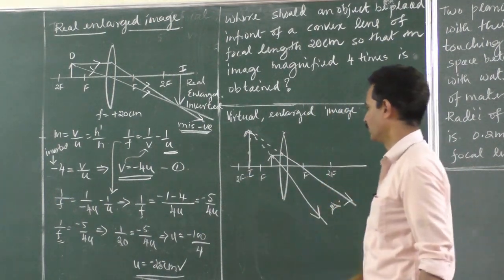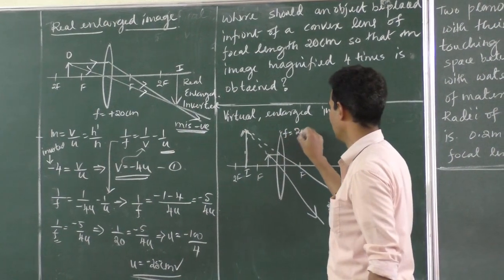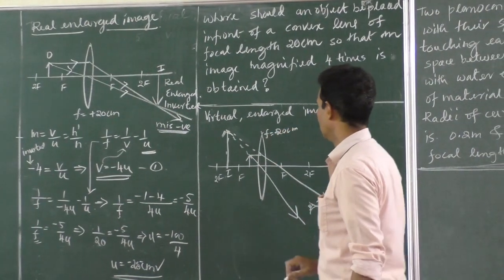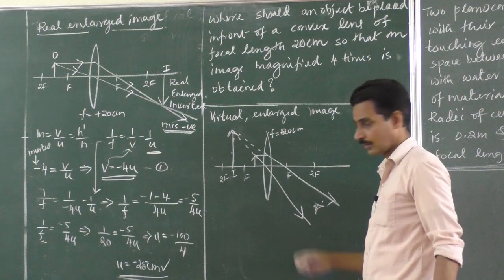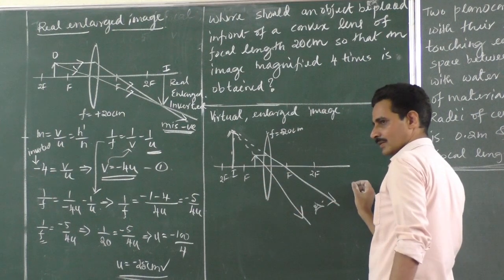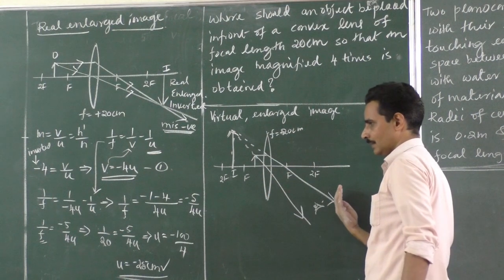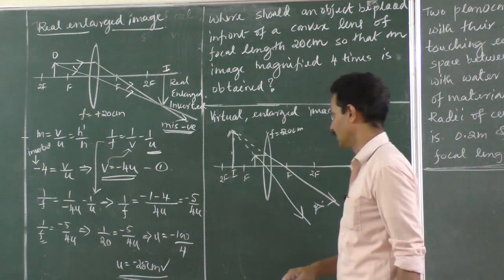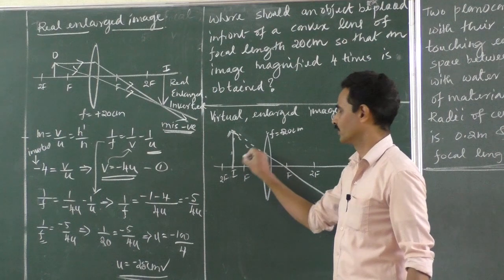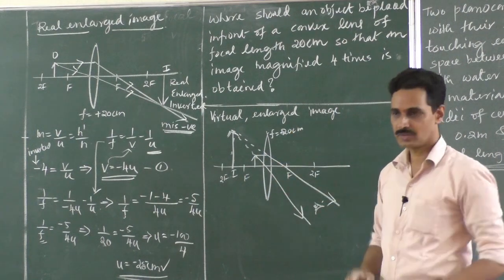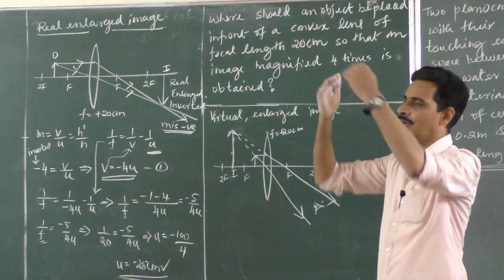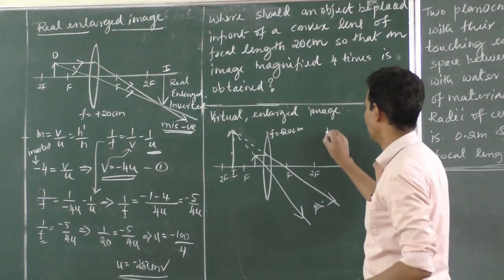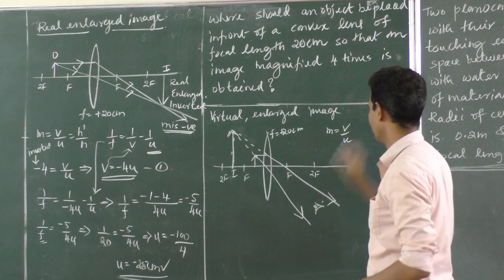This is one other possibility. Focal length is again 20 centimeter. It is plus because the lens is a convex lens. Parallel rays get focused here, so that is on the right hand side. So no problem. Now, shall we use this? Now, which magnification will you substitute? Now magnification is positive. What do you mean by magnification positive? Both object and image are above the principal axis. Otherwise, this formula will lead to some other problem.